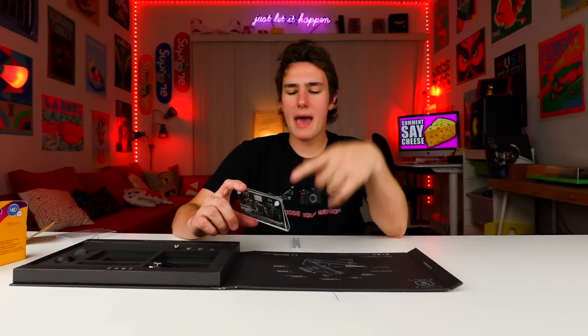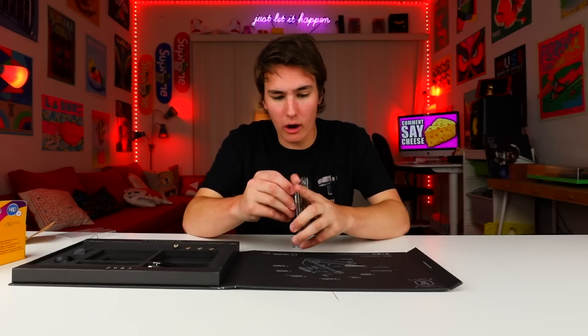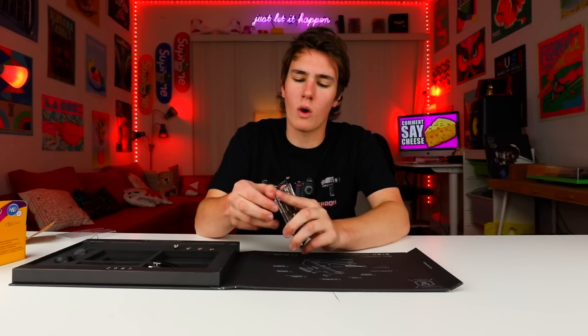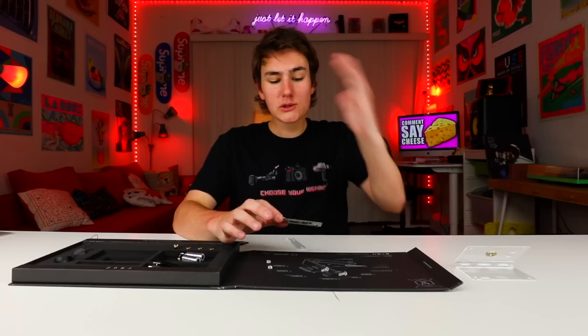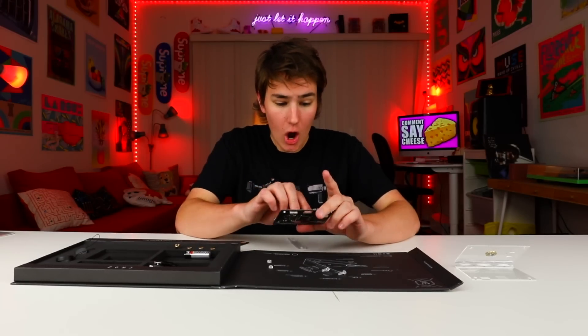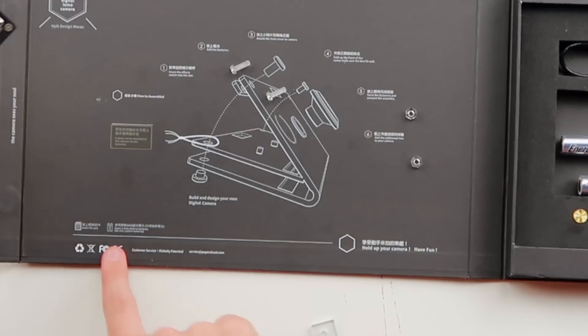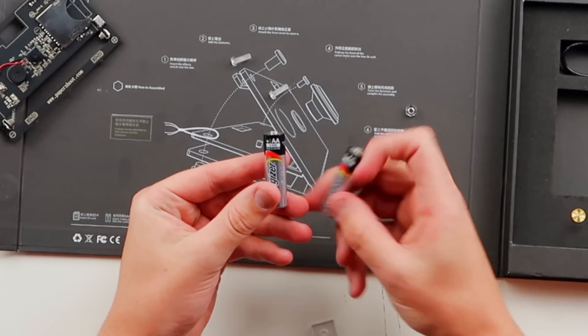I did it wrong — you need to add batteries first before you screw it together. Back to step two. I got to unscrew all of this. So much work. My mom is not proud. This is why you read instructions. All we need to do now is put batteries in. I got two double A's here. Nope — it says triple A on the box. Those — how many A's do you see there? Not three. I'm really struggling.